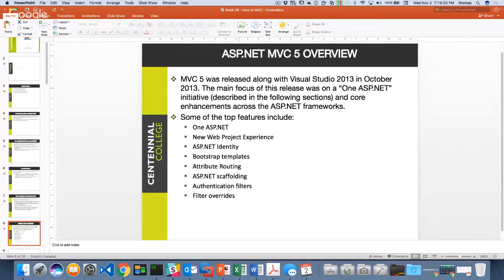So we want to talk about the idea of what they talked about: let's incorporate Bootstrap templates. They recognized a couple of things. One, most people who use Microsoft MVC aren't designers. Let's be honest, they're programmers like you and me. So they have this front-end framework, Bootstrap, and the great thing about it is it gives you a responsive front end so that it works cross-platform. It can work on different mobile devices out of the box, with very little knowledge. That's why we've been using Bootstrap this whole time.